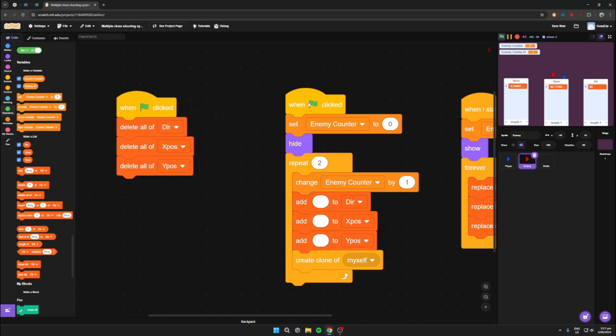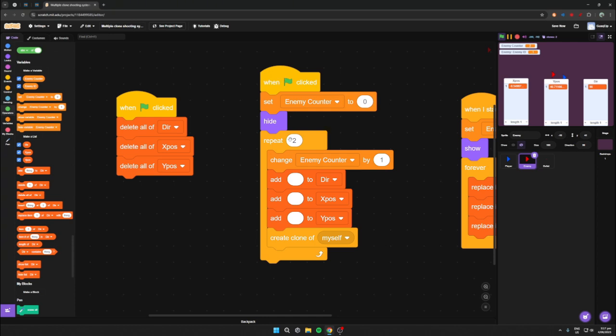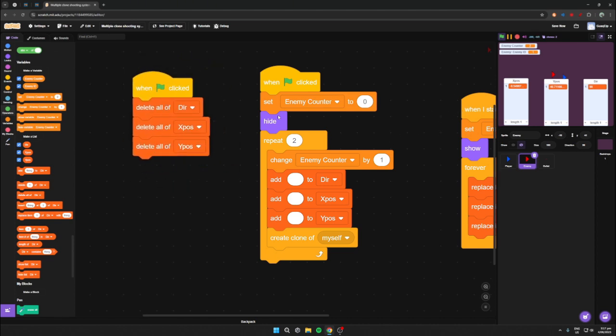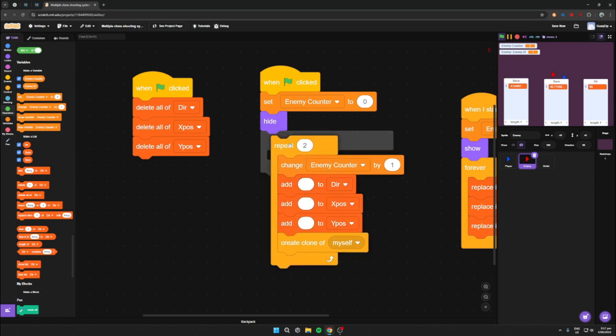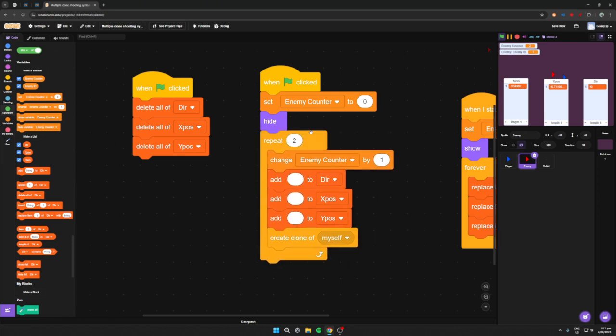But the problem is that when this script runs, it goes to the repeat, the first round of the repeat, creates a variable in the list, and then, because other scripts need to run as well, this one runs and it deletes the first variable in each list. And then this repeat goes for the second round, it's repeat twice, and then it adds another variable to each of these lists, which is why we're only seeing one.